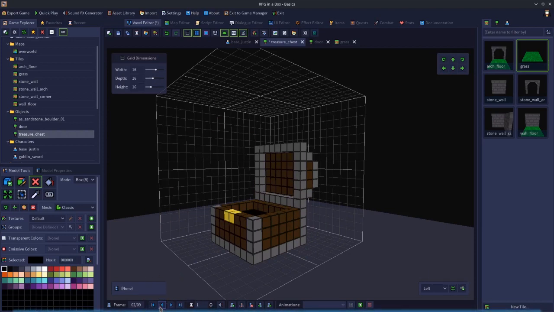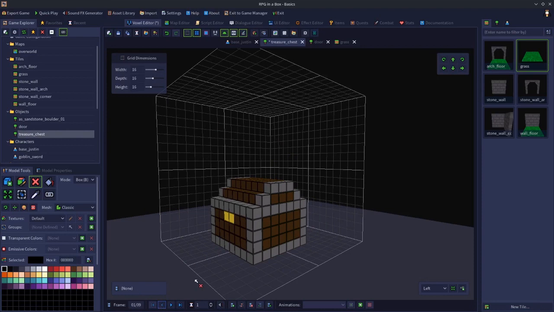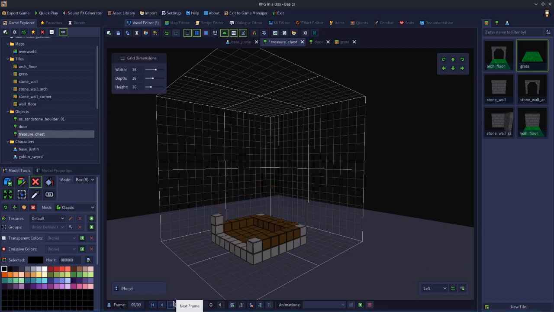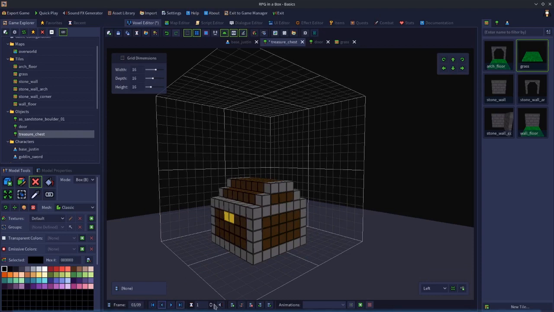So you can't have a separate set of animations that are different to the timeline that you've got set up here. The numbers have to go from 1 to however many frames you're going to have throughout your entire object, okay? So if we were to have another animation where, I don't know, this chest floats, let's say an idle animation, then they would also have to be a different set of numbers, 10 to 12 or something like that. Let's say we went to frame 3 and we copied it. We would then have to move the copy to frame 10 because we don't want it to interfere with our destruction animation.